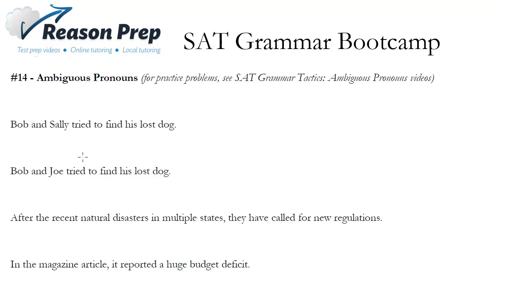Bob and Sally tried to find his lost dog. So his is our pronoun. It's singular. It's male. So we know it must be referring to Bob, right? We're assuming, right, that we can make assumptions about gender, that Bob is a male. Then we can assume that. The SAT has no problem with that.